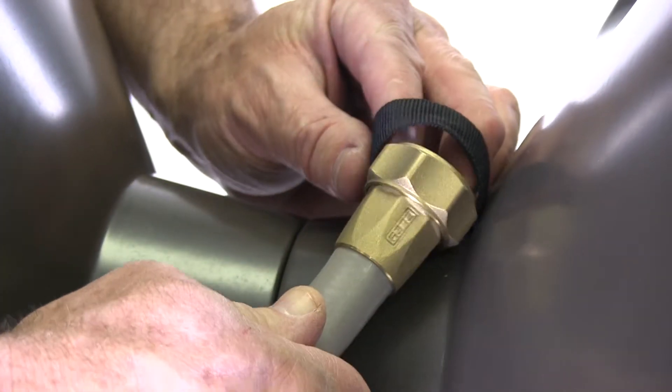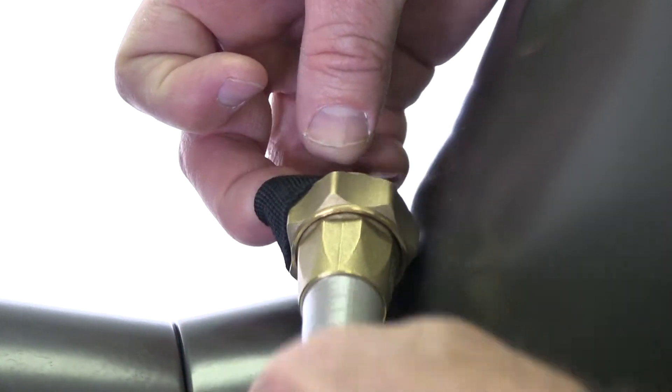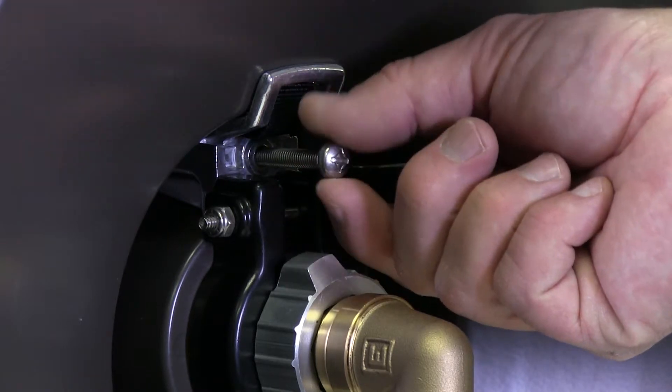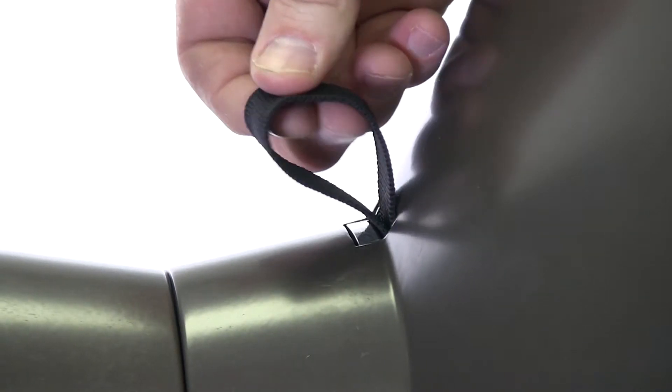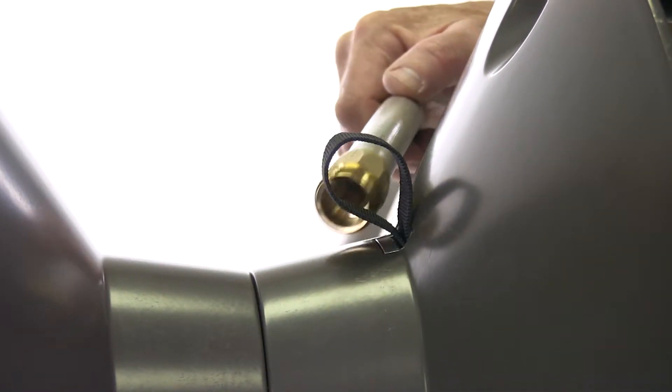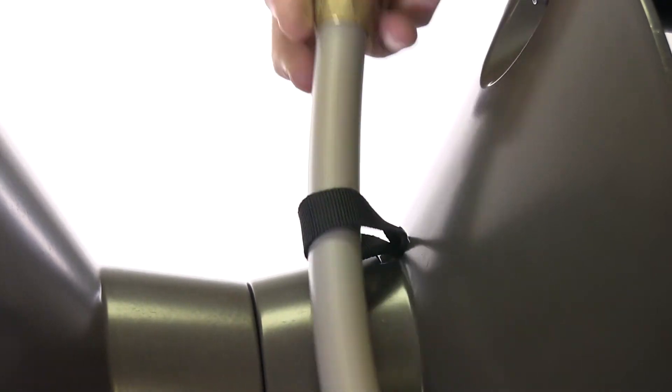Now it's time to attach your garden hose to the hose reel. Feed the female end of your garden hose through the hose strap. If you're unable to fit the fitting through the strap there are two possible solutions. First back the hose strap screw out to increase the size of the loop in the strap. Then pull on the hose strap to make sure the loop is as large as possible. If you still can't get the female fitting through you'll need to feed the male end of your garden hose through the strap in the opposite direction and pull the full length of the hose through the strap. Now you're ready to attach it to the brass swivel.